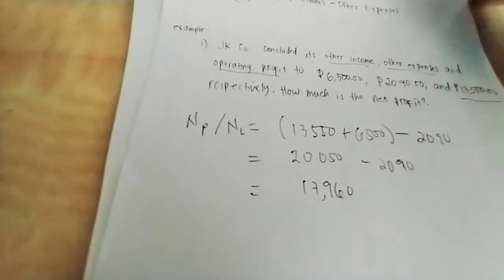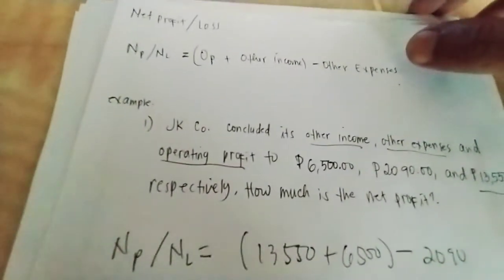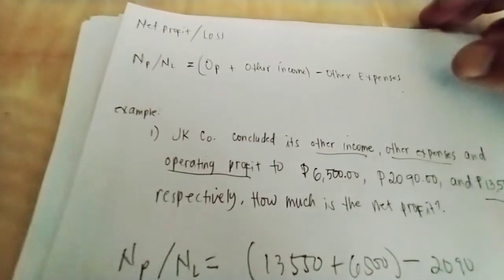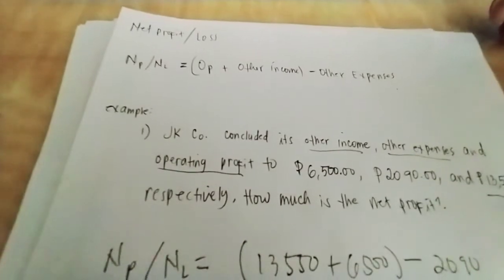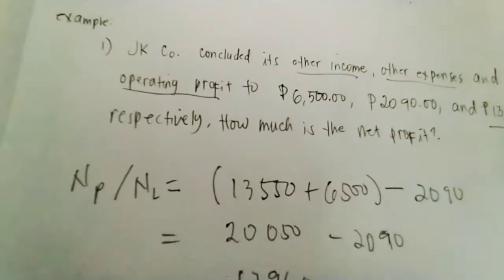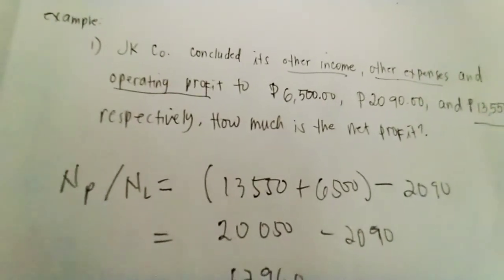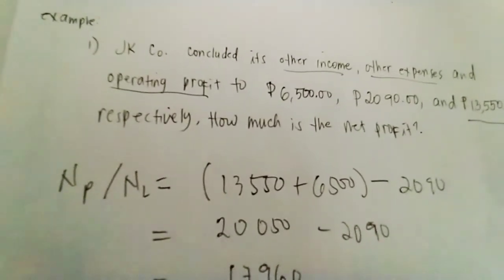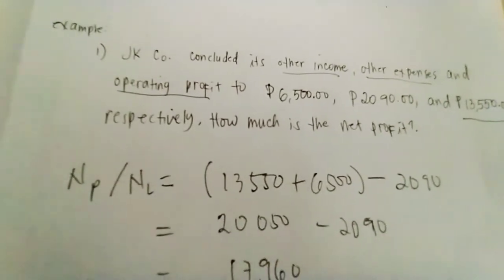Okay, so next one. Meron din tayong tinatawag na operating income natin or operating profit and other income. Yun yung mga rent income o kaya other profit, no? Pwede rin dyan yung rent. Pag sinabi natin rent income, ito na yung may property ka na pinaparent mo, so yun yung income. Ang expenses mo doon, siyempre yung mga babayaran kuryente at tubig, sa mga umuupa na rin yun, di ba? Ang expenses mo doon is yung re-repair mo, yung mga ganon.